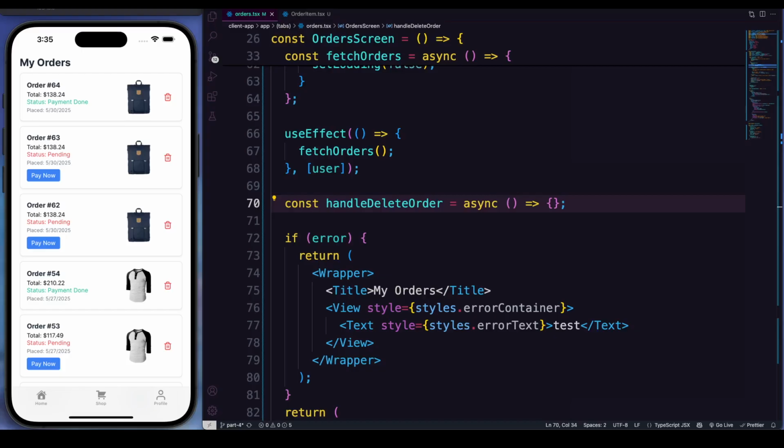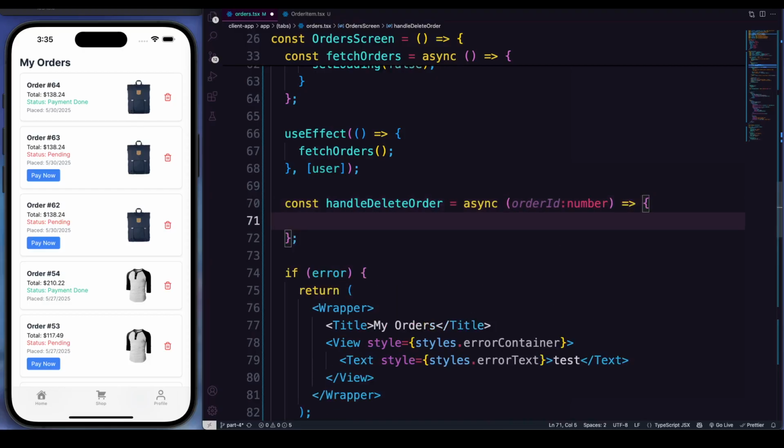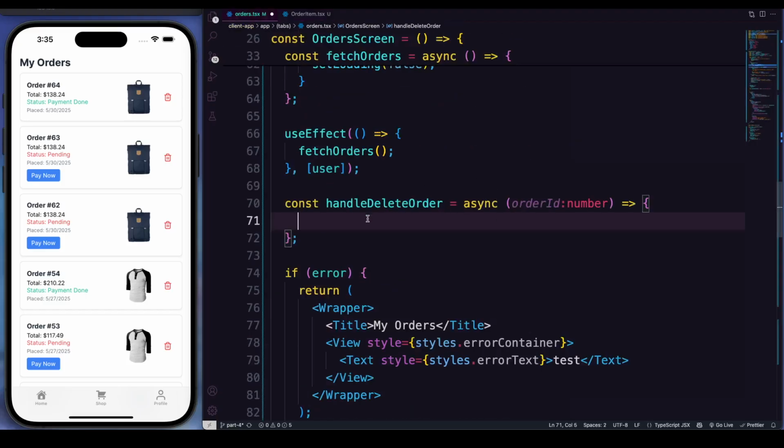To do that, this could be a little bit tricky, because we need to make a lot of things done all together. As you see, we have the fetch orders and others. So we're going to go over here on handleDelete, and of course you see how it can be passed there. We're going to have the orderId, which is going to be a number. Whenever you click that, it's going to come with that prop. So this is the orderId, which you're just capturing as orderId.